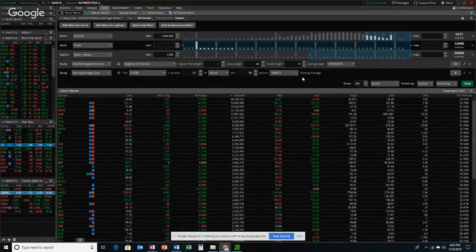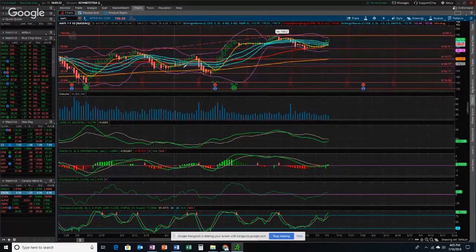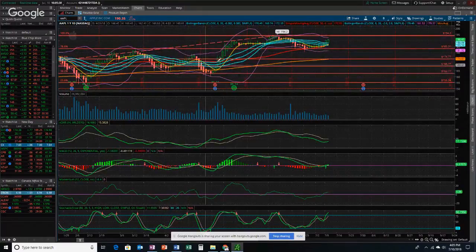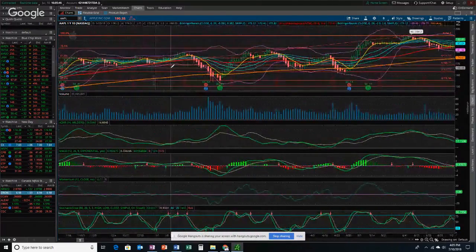All right, next question is, how do you design a scanner? So first off, I'm going to use Apple for this example, just because it's a big name and it's got a lot of movement. So we don't want to be chasers in this game, right? We want to know when big moves are about to happen and what's going on. The biggest thing to know about a scanner is it has to fit your style of trading.